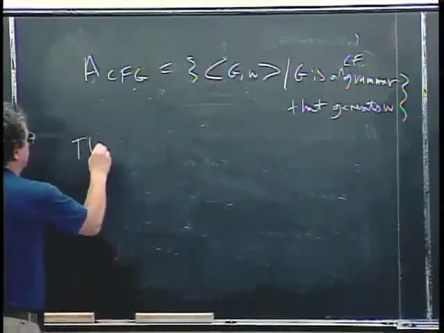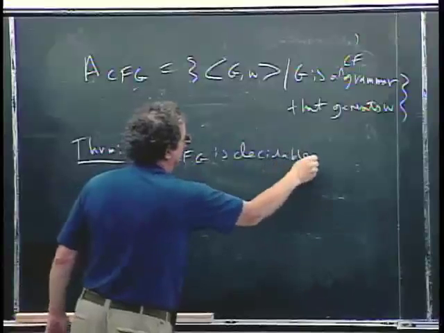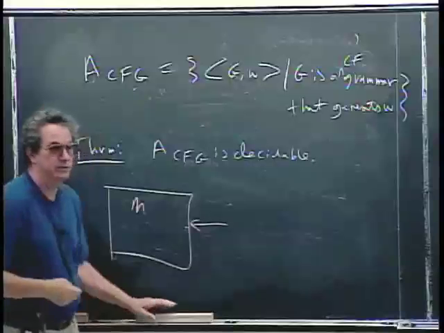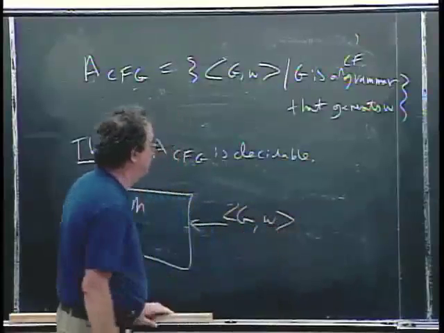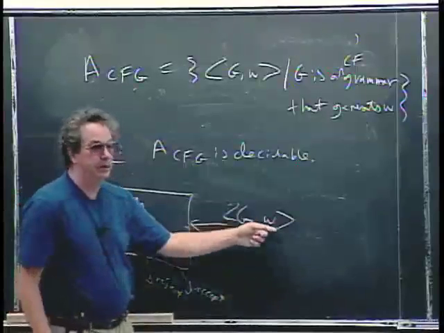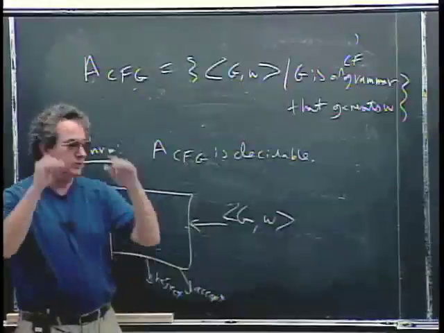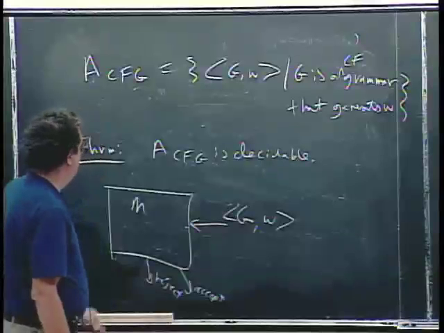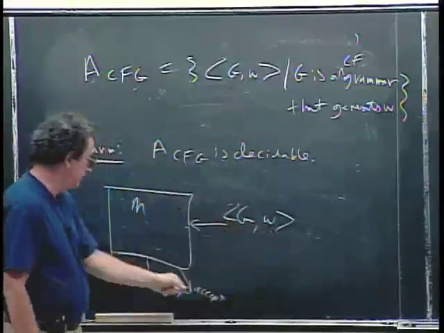Okay, theorem: A_CFG is decidable. And so there is a Turing machine, which you can think of as a general parser. It can take in the grammar involved and some input W and decide, accept or reject. Can W be parsed by this grammar G? Can G generate W? That's one direction of that question. The other opposite question is, can W be parsed by this grammar? And there's a single Turing machine that can take in any context-free grammar and decide that, accept or reject.